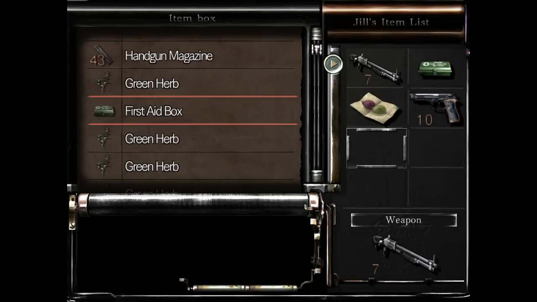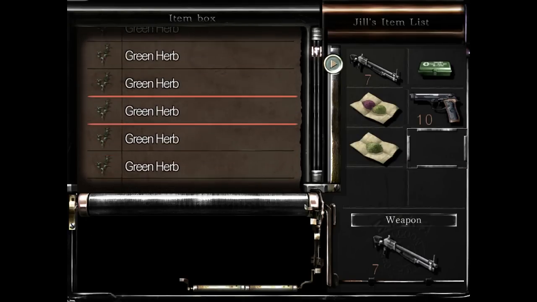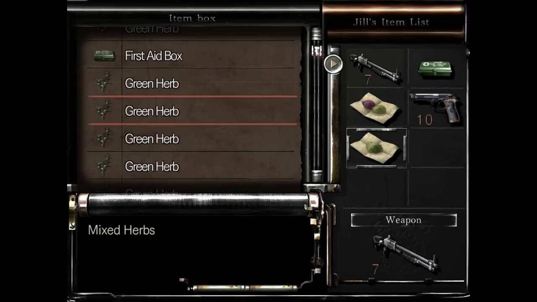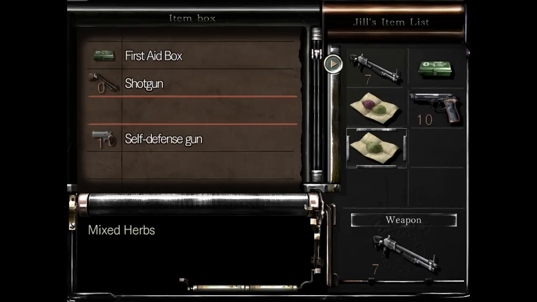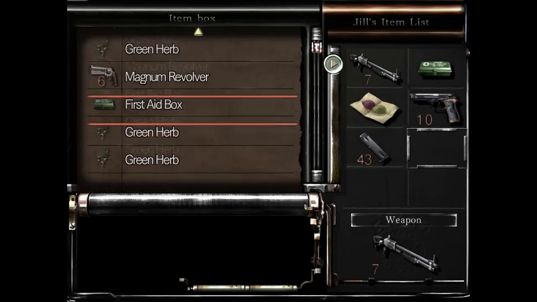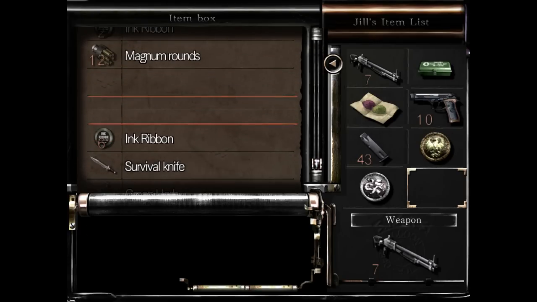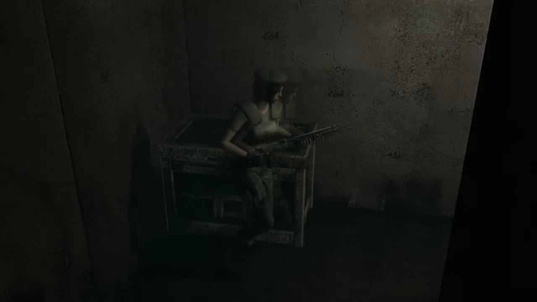Actually, a few things. I'm going to start to get myself set up for this next location. I'm going to take mixed herbs. No, I'm not mixed herbs. I'm going to take my ammo. Where did I put my handgun magazines? It's like up there. There we go. I am then also going to take the 2 medallions. I need the medal of the eagle and the medal of the wolf.